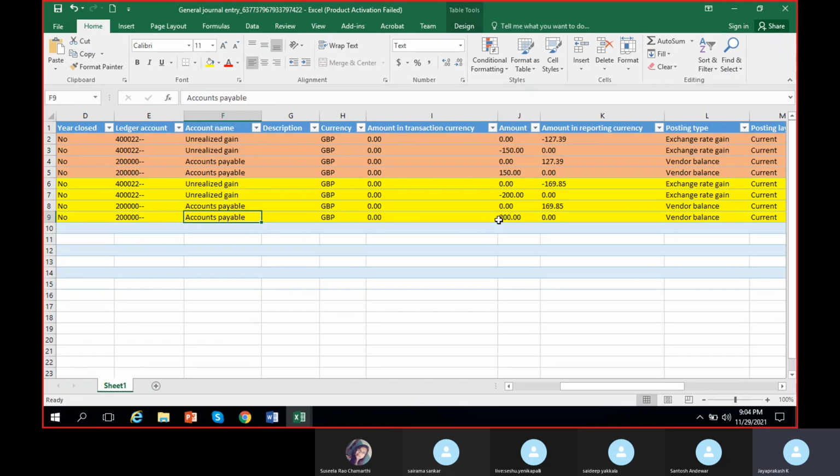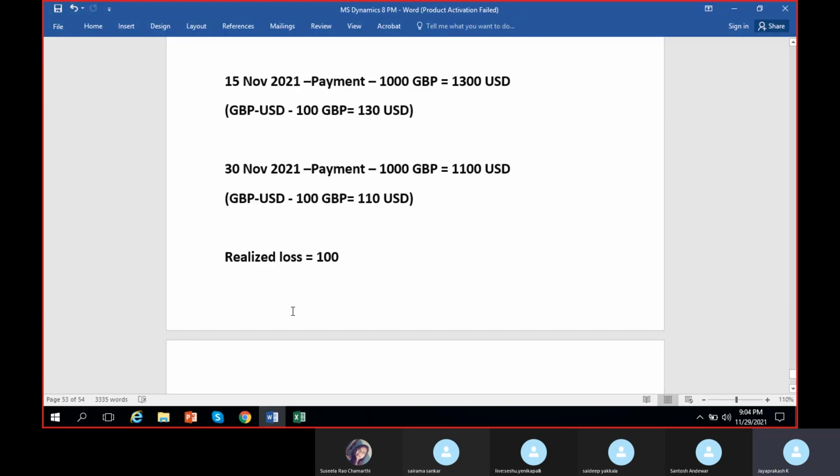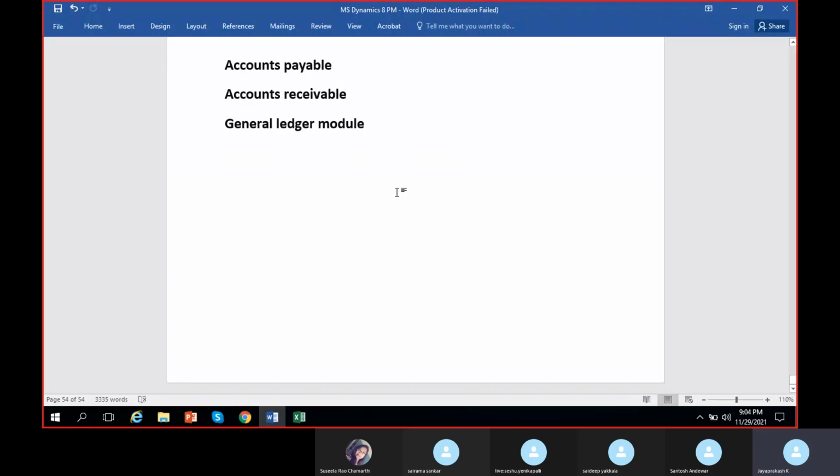And in the bottom, accounts payable account is debited for 200 and unrealized gain account is credited for 200. This is because there is an invoice of 2000 GBP. Okay, the invoice is for 2400 US dollars, which is 2000 GBP actually. But this is according to 1st of November. According to 1st of November, that's the scenario. So we are running the foreign currency revaluation for 30th of November. According to 30th of November, the exchange rate has changed.